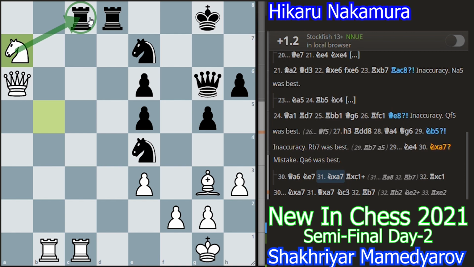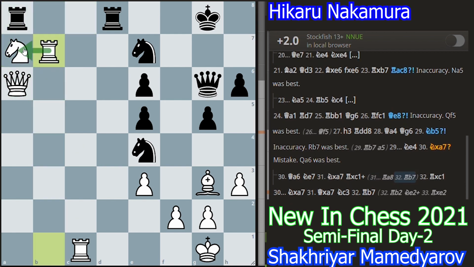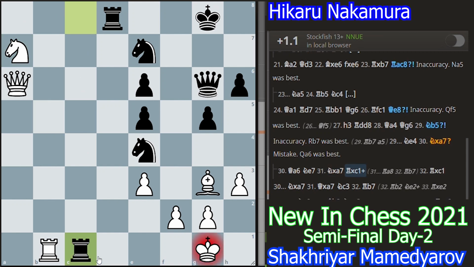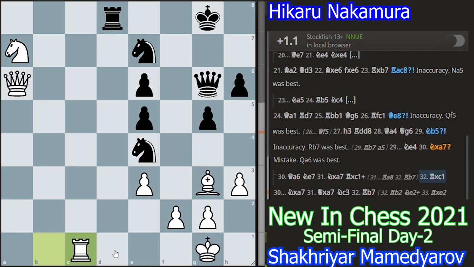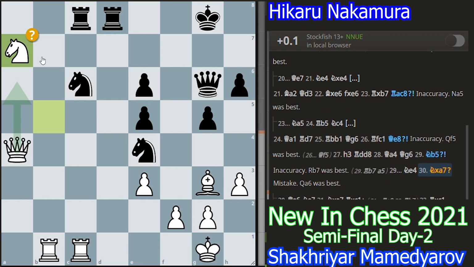Now you cannot even pin the queen because of the move rook to b7. Not only defending the knight, but also attacking the knight gives white a huge tempo. So this is a massive advantage for white only because of this doubled pawn. So here rook takes c1 check, rook takes c1, and this position is also very much suitable for white, but white plays knight takes a7, which equalizes the game.